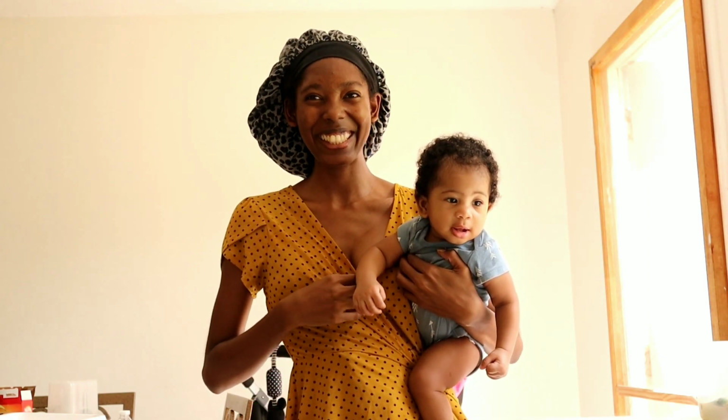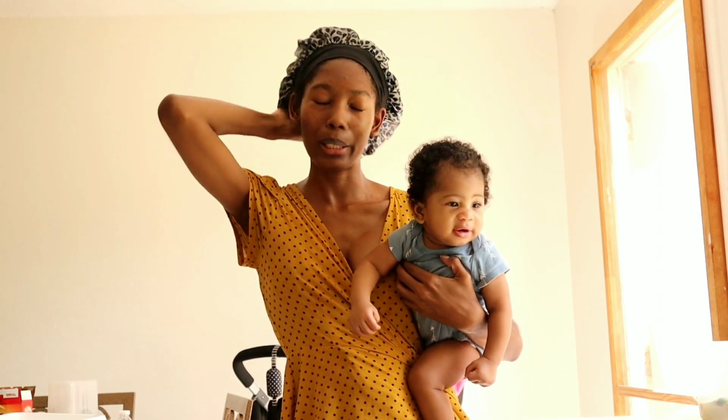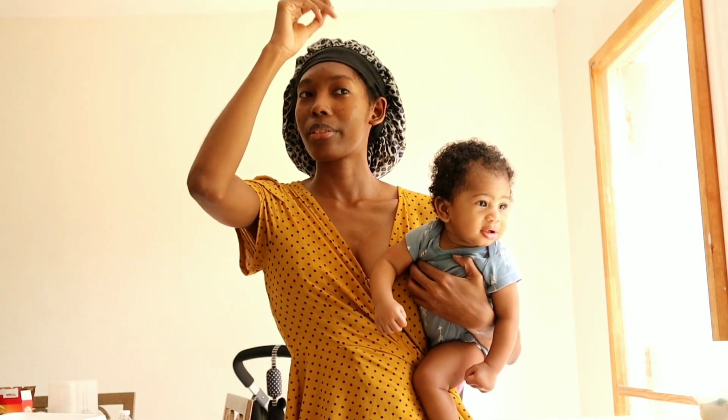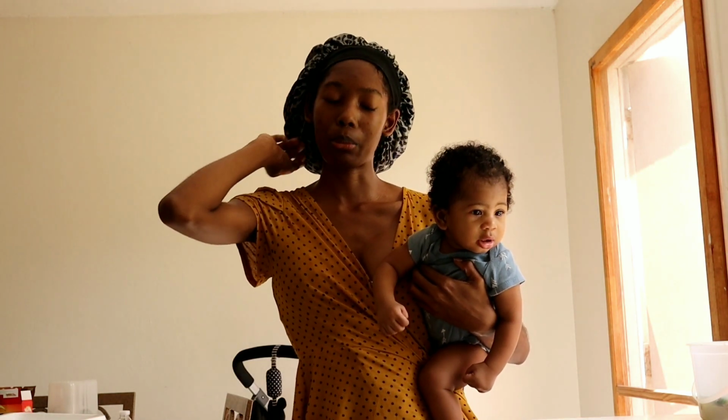Anyway, my hair is up in my bonnet still because it's long overdue for a wash. Hopefully I get the time to do it this weekend, probably.